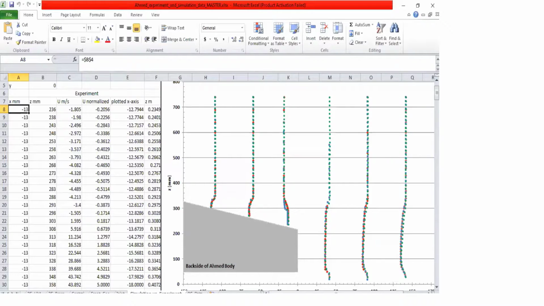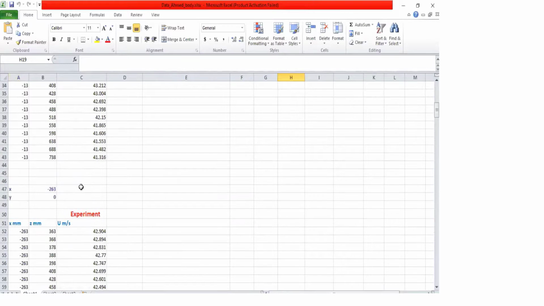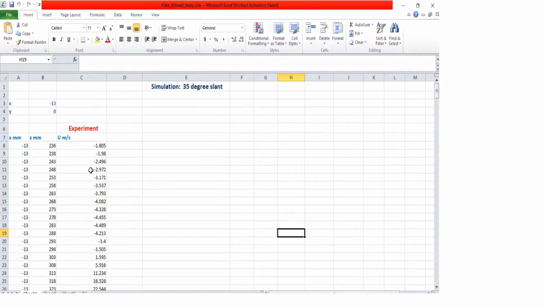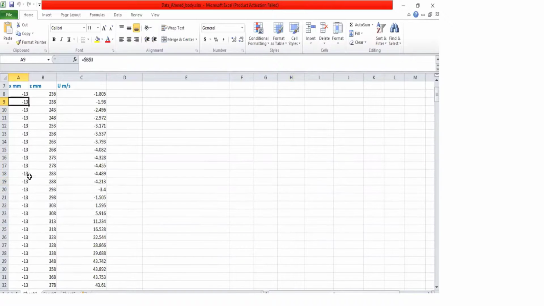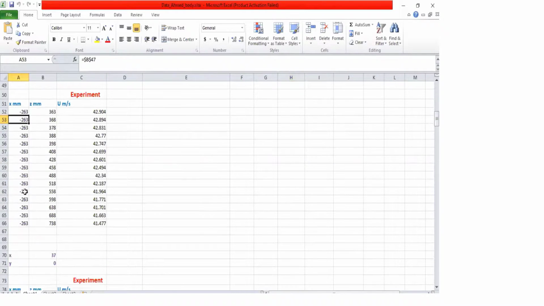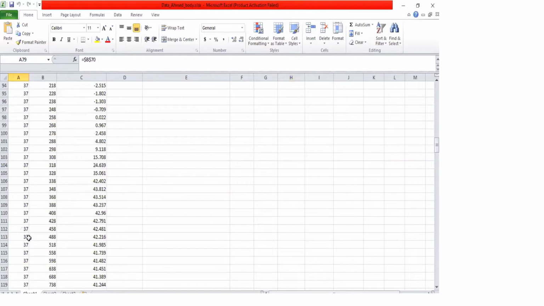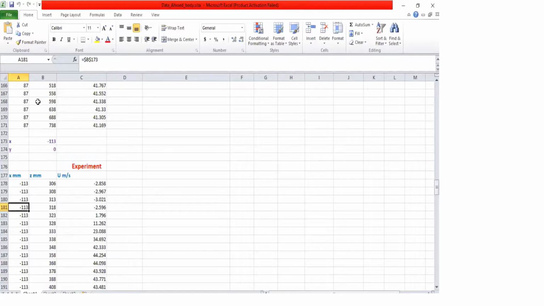What I did is I filtered it. I created a new Excel sheet for myself and put all the experimental data there, at various X locations: X equals minus 13, then minus 263, then 37, then 87. Like this, I also created probes in the post-processing tool called ParaView.